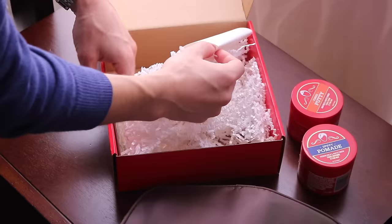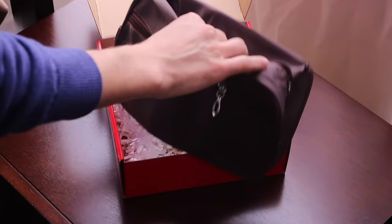Because at the very least they're going to smell really good, so I'm excited to see how they actually perform. To keep this scientific, let me just put a shirt on here. Not decent. I'm going to take a shower. Well, I just did take a shower. I'm going to towel dry my hair and get it as dry as I can with a towel. And then I will style my hair with the putty, and then I'll repeat that process with the pomade. And then hopefully that'll help you choose the right product for your needs.